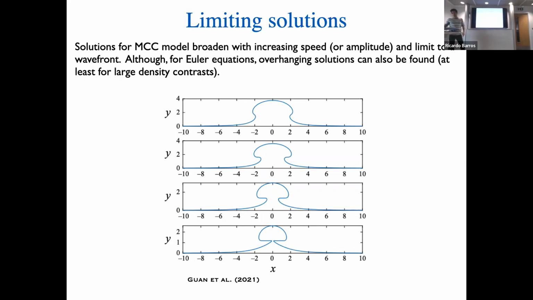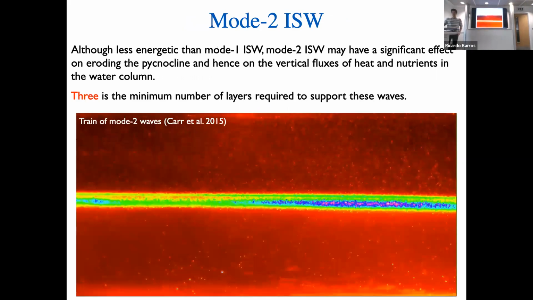Are these physically realizable? Have these been seen in experiment? No, of course not. But I mean, this is a numerical solution for steady Euler equations, right? I mean, if they are stable or not, I would guess no. But mathematically they are there. Anyway, so this was about mode 1, okay?